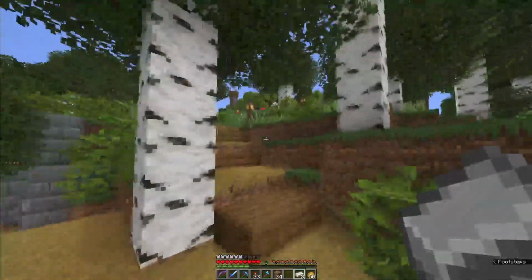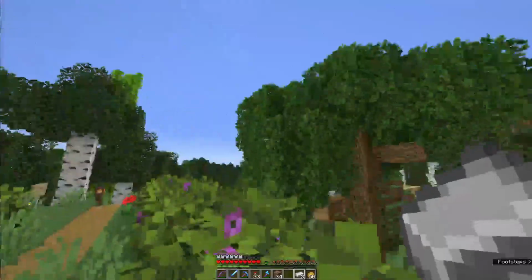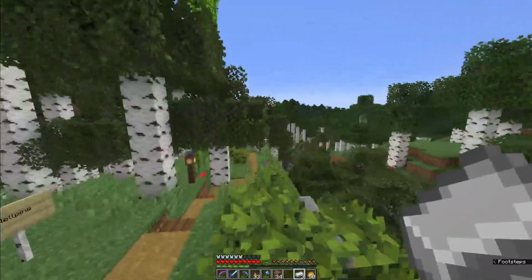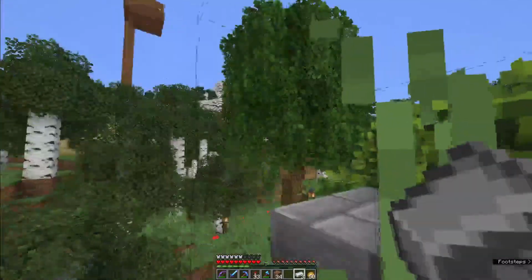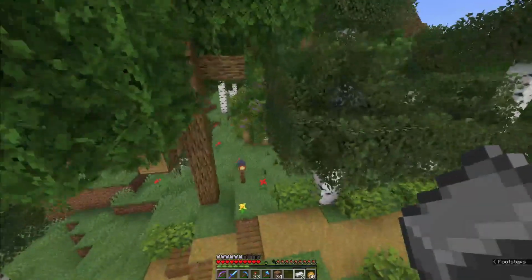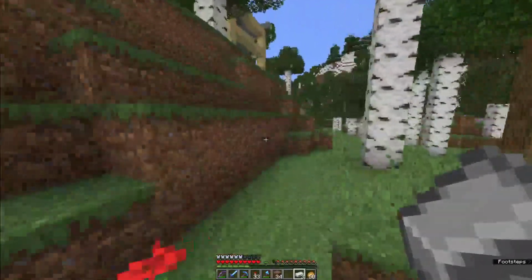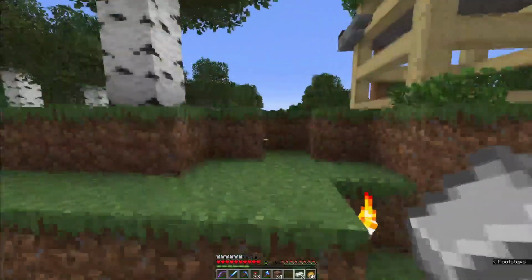Right. Farm working, I'm happy. I need to take down my temporary observation spot, which is there, and then crack out the leaves and the vines and all the other good stuff, and we'll get this all decorated. So we'll get that done, and I'll see you shortly.